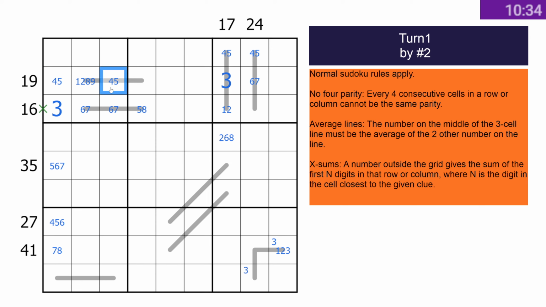And I feel like I should be able to say more about this, but I don't think so. Yeah, hang on. If that's 5, 4, 12, 17 would need a 2. I don't think that's that interesting yet. Right. If this is 4, then it sums to, that has to be a 6. Because that can't be 4, 7. 4, 6, 8.